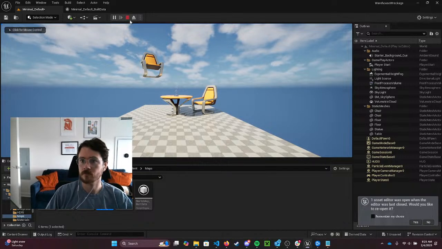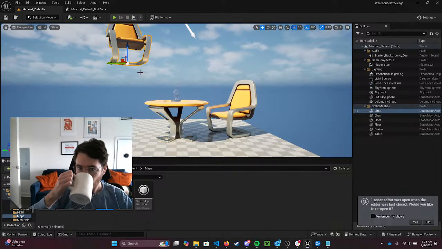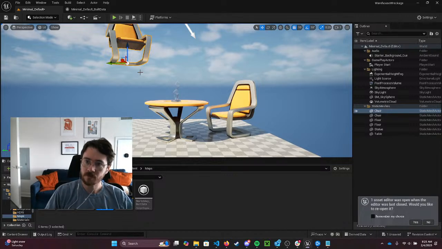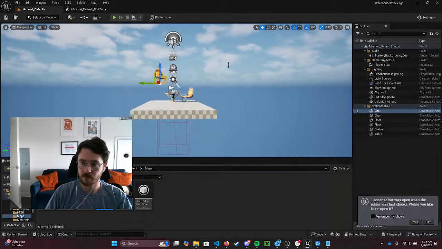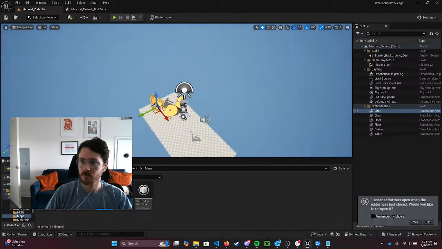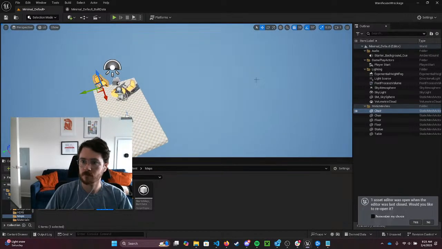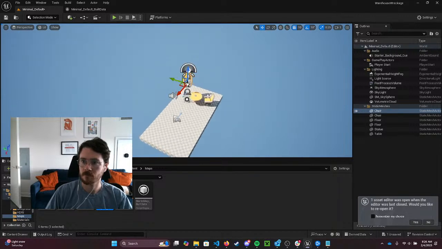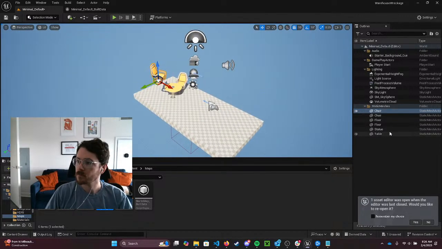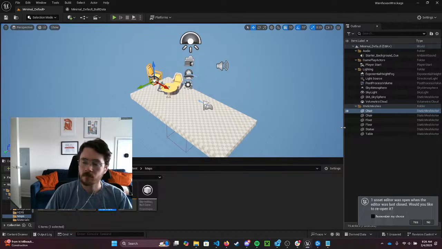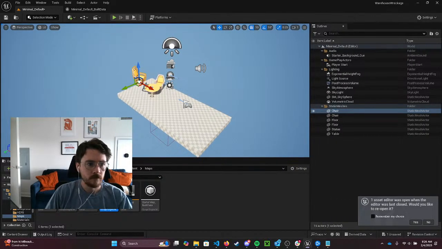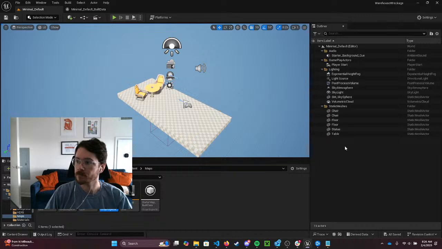The reason for this is that it is expensive for your CPU to simulate physics. So if it doesn't have to, Unreal will not do it for any object in the scene. So we need to go ahead and enable it explicitly. So make sure that the chair is still selected, and then let's drag out the details pane so we can see this a little bit better. Now, at the top of the details pane is a list of things called components. We don't have to worry about this too much. Just make sure the topmost item is selected.